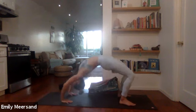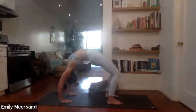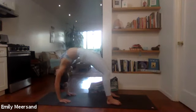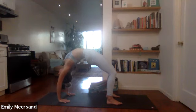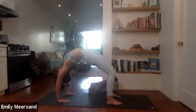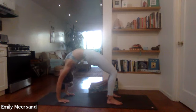You'll come into Urdhva Dhanurasana, full wheel. So if you're in full wheel, you're pushing your chest towards the back of your mat. And you know, we've done a lot of back bending, you guys. So if you have an advanced back bend practice, like you want to take a drop back, use the wall, maybe lift one leg, the other, now is a great time to do that. Last 2 breaths.